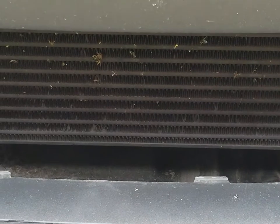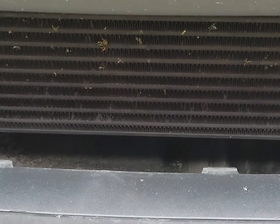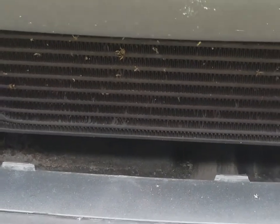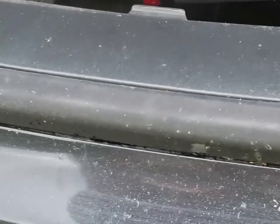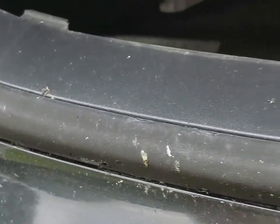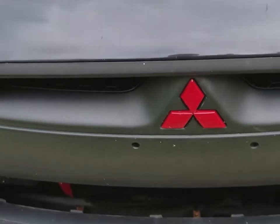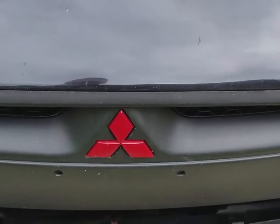And another thing that I was really sad about when I did this intercooler install: I was looking to plastidip the ring around the edge. You can see that time has finally worn it down, so it needs to be refreshed. I was going to take that ring off, however, I didn't have time, but everything's looking good so far.